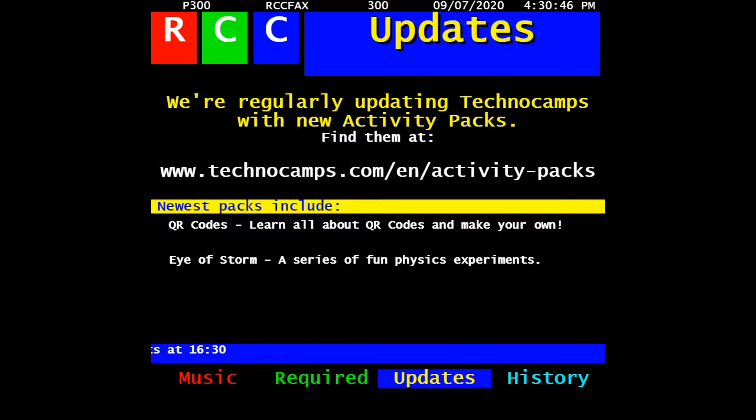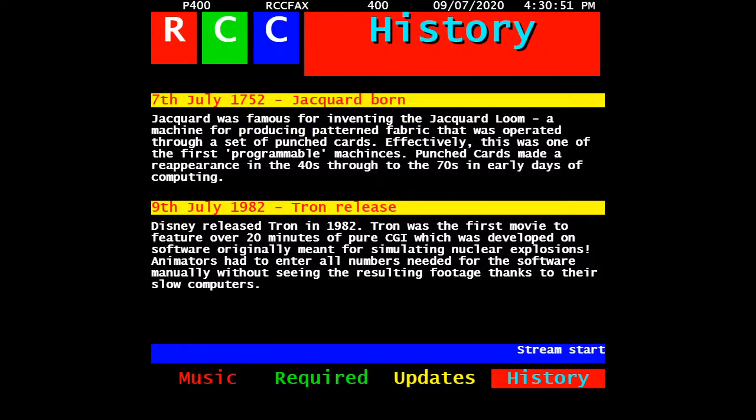And the reason why is it was the first movie ever made to feature a ridiculous amount of CGI. This is very early CGI. And in fact, I can show you one example of this CGI.